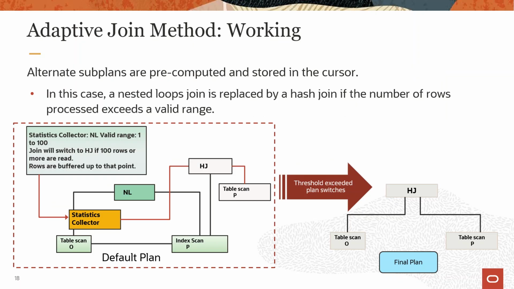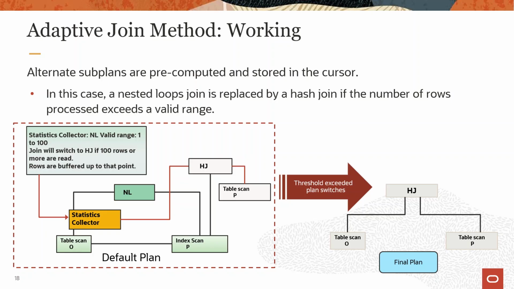However, when it starts scanning the first table, there is a statistics collector that is going to collect how many records have already been returned by the table scan of the very first table during the nested loop.